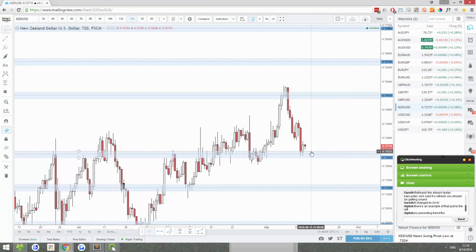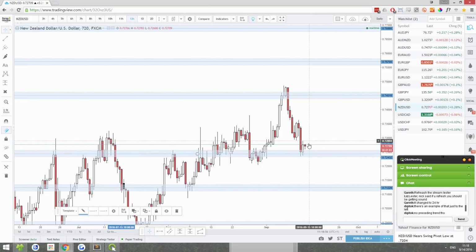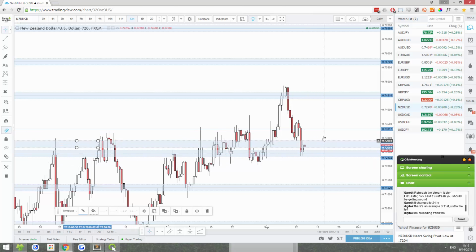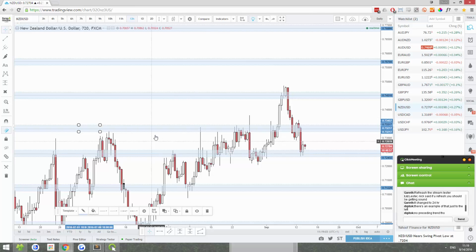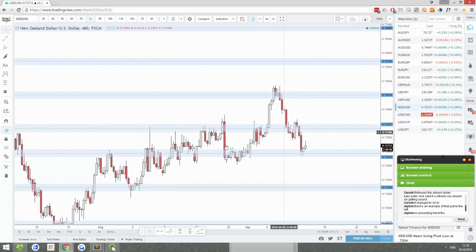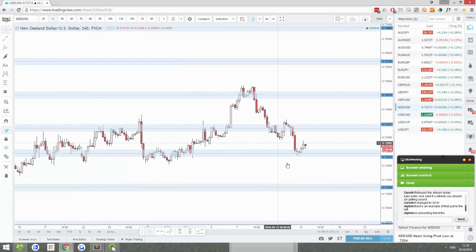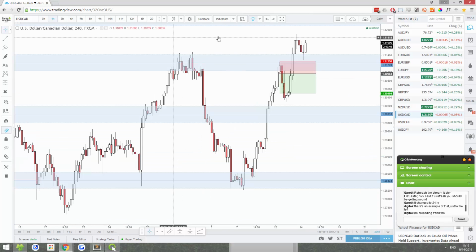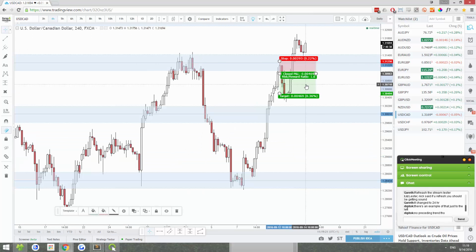Yeah, I placed one area here. I don't know why they're not where I set them. And I placed one area there, I think, something like that. But anyway, I didn't actually get into the trade. It was posted to the forum, this long trade here. It hit its 1.5 risk to reward ratio, so I'm not sure if whoever posted it exited at that point.